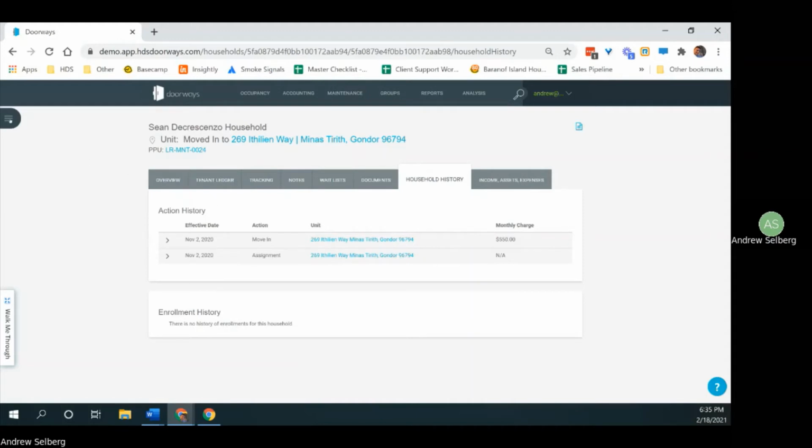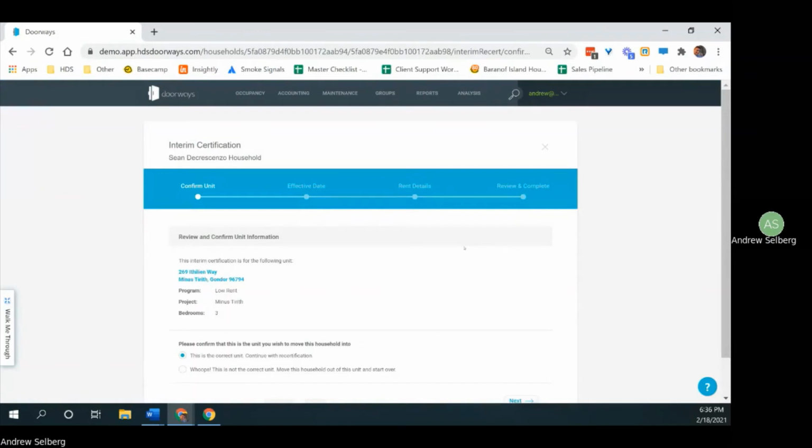So to do that, I'm going to go to the Toolbox tab up here, which is available to be selected whenever you're viewing a household. I'm going to go to our Actions menu, signified by the guy in the circle. And then I'm going to run an interim.